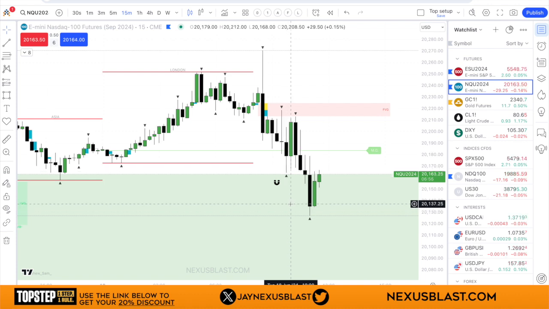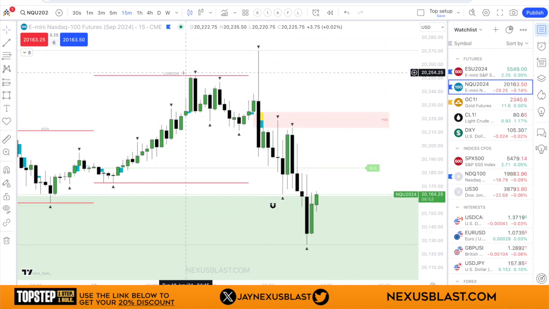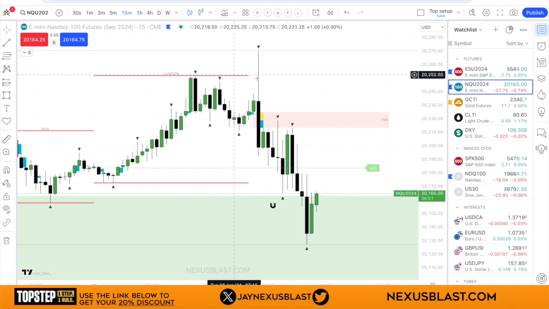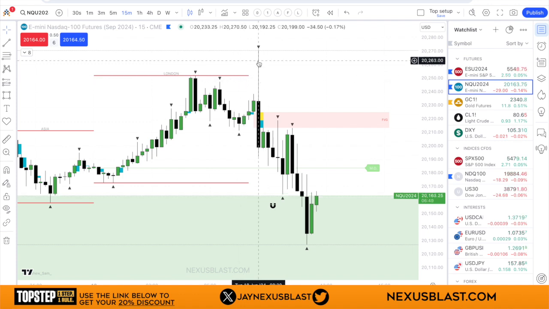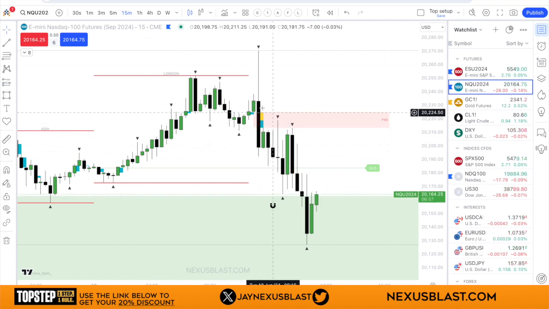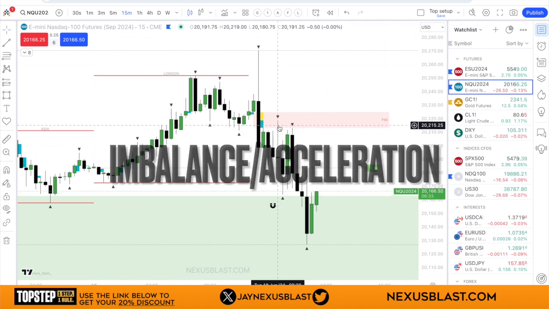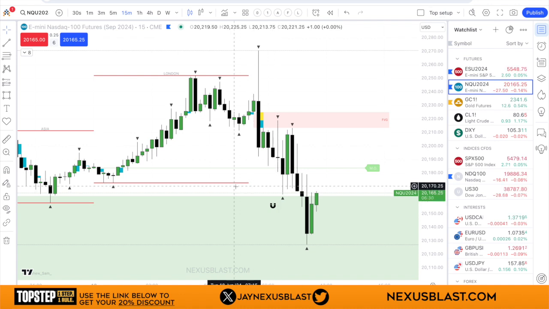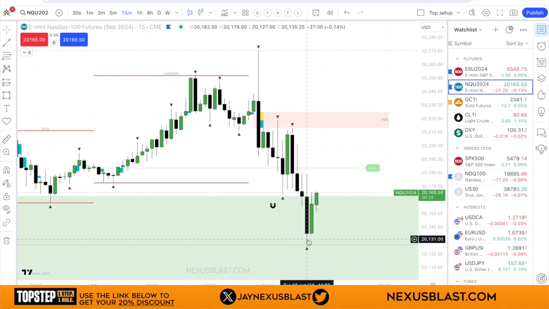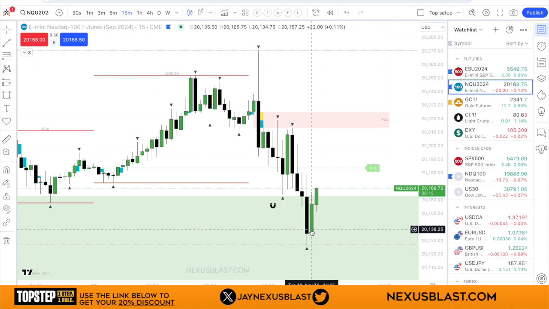So you always have to consider, okay, I'm seeing what price wants to do. It clipped this level here. Now let's wait for evidence for price action to show us that it's going to the downside. And it hasn't done that until it presented a break of structure and a retest of an acceleration zone, which is a fair value gap. So it retested this area here, and then it went to the downside to this London low and kept continuing, making its way lower.